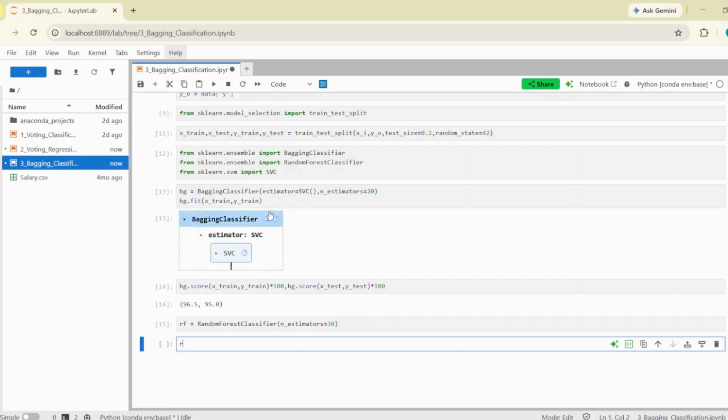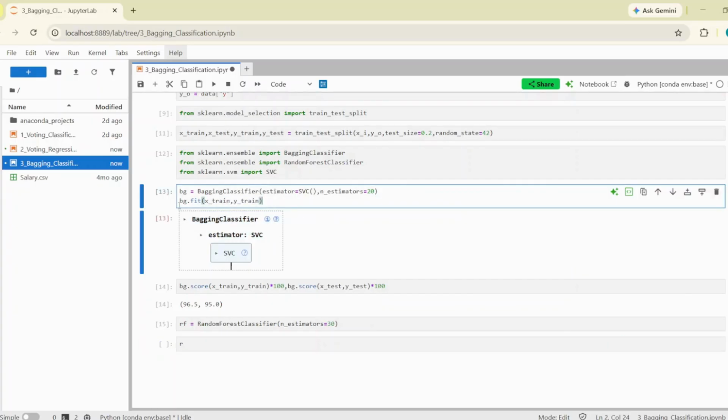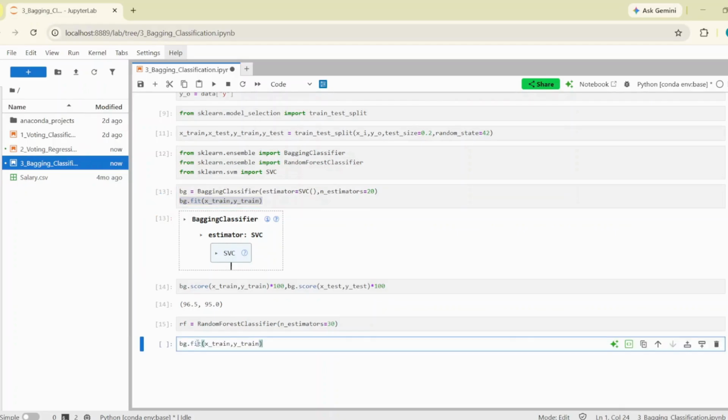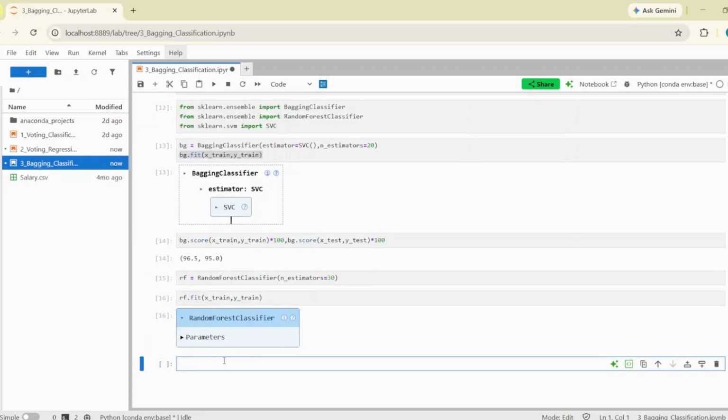Now fit. Let's copy this. Now fit your training data into this. I will replace this by RF. Okay, it gets trained.